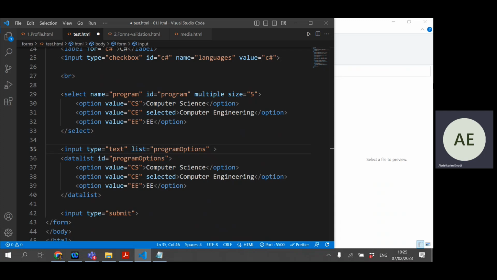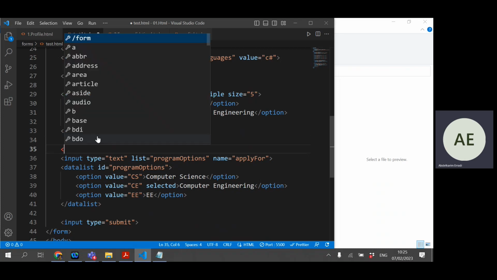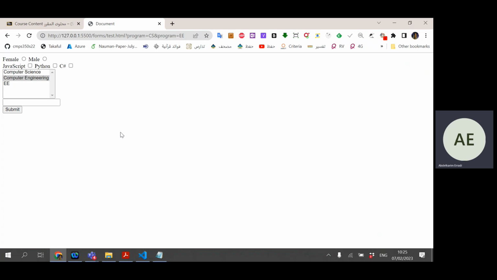And I give it a name, for example, apply for. Let me see, hopefully it will work. Let me put some line breaks. All right, save. Go back.